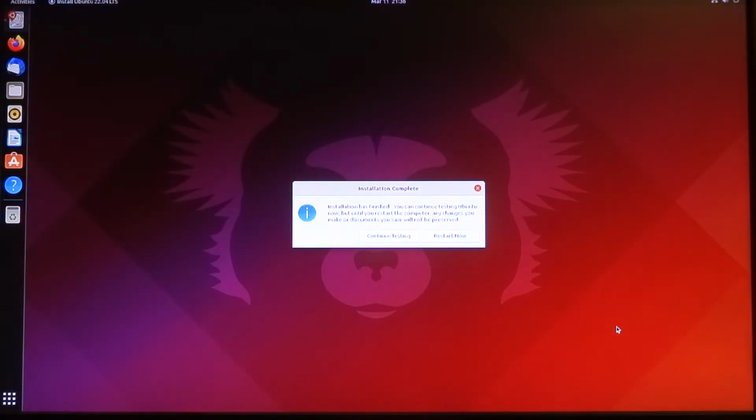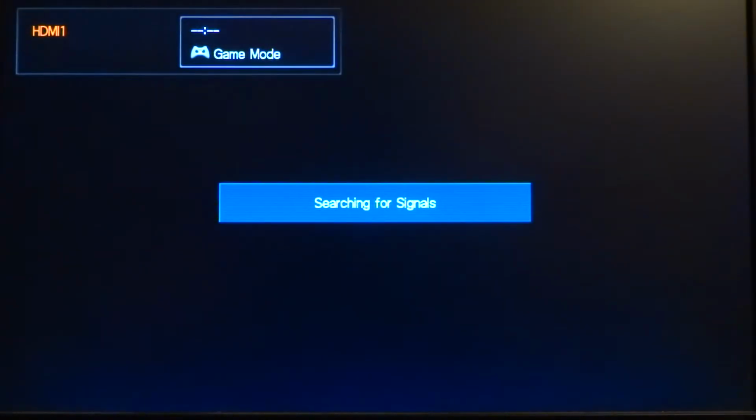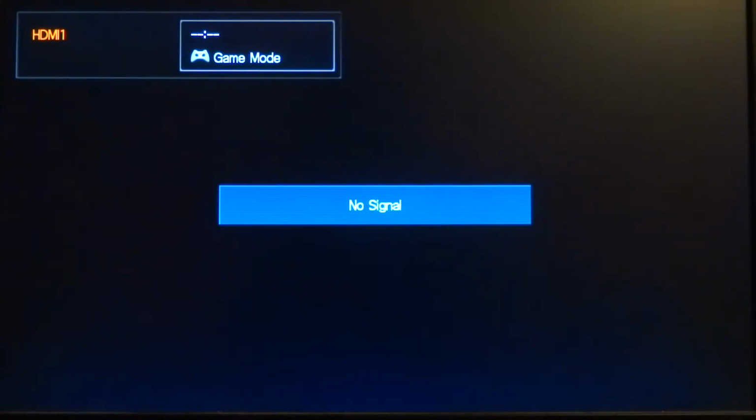So it finished the installation. And we can restart now. Not really sure if the reboot is successful. So I don't see anything happening. So for now I'll just switch it off completely, and I'll take out the USB stick. Let it boot again. And now with F8 I'm going to change the boot order.